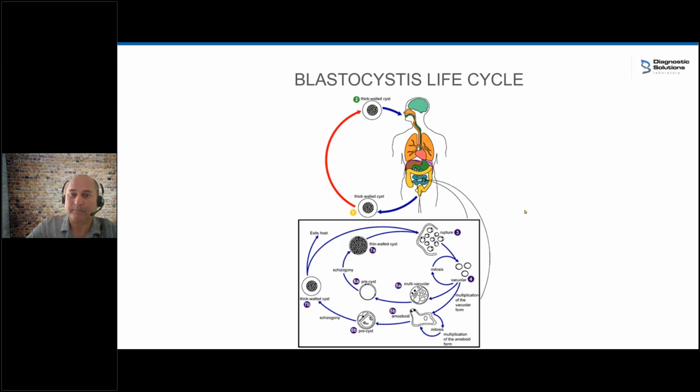But these organisms like blasto, they're pretty hardy, and I do get a lot of feedback from doctors in our classes that say it's kind of hard to kill. So blasto maybe brings up the point that you want to be circumspect and careful and strategic about how you get rid of these bugs.